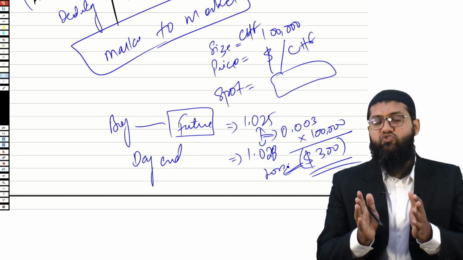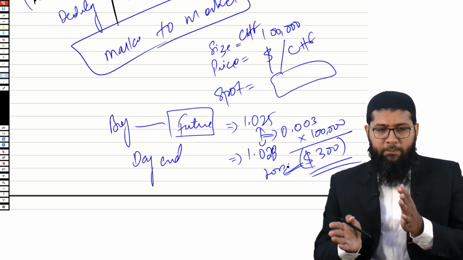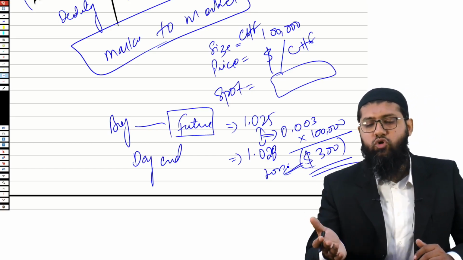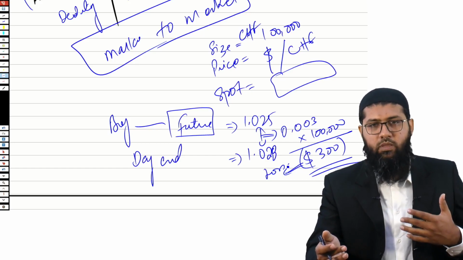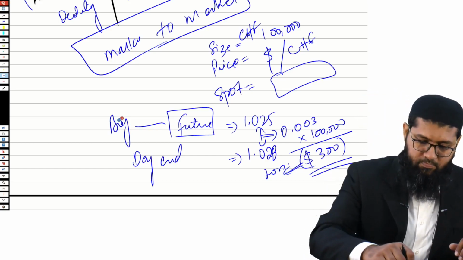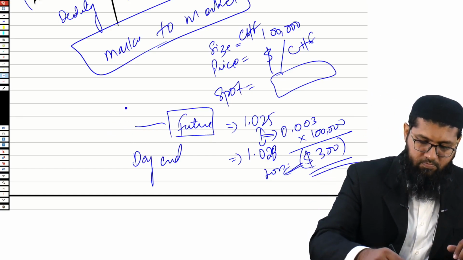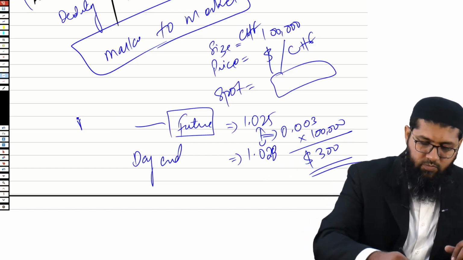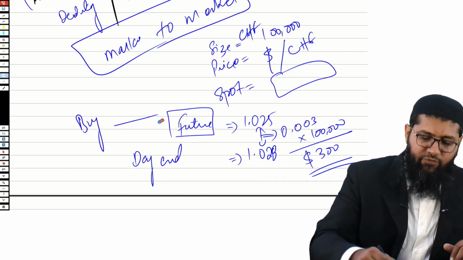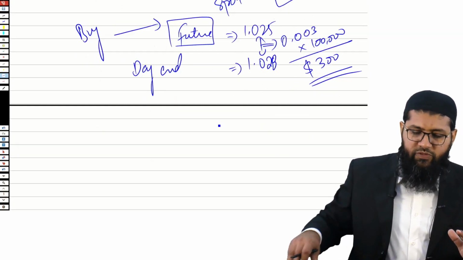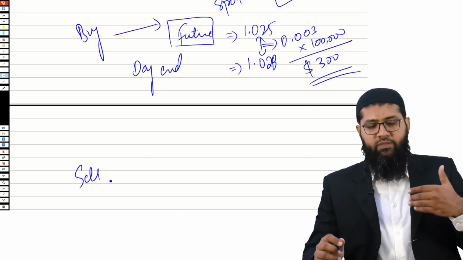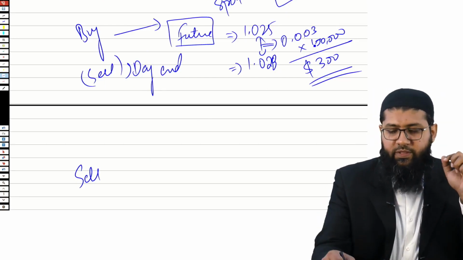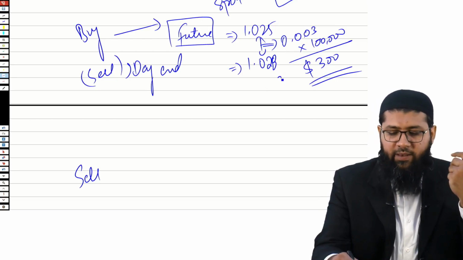You actually bought a futures contract at 1.025. Now the price of the contract is 1.028. That means if you wish to, let's say, buy... in fact, just wait a bit, this is not a loss. When you buy future contracts for a later date, what would happen is you would sell the future contract. So now, this is the end of the first day. If you are gonna sell right now, the price for selling is 1.028. That means the price for selling would give you a $300 gain.